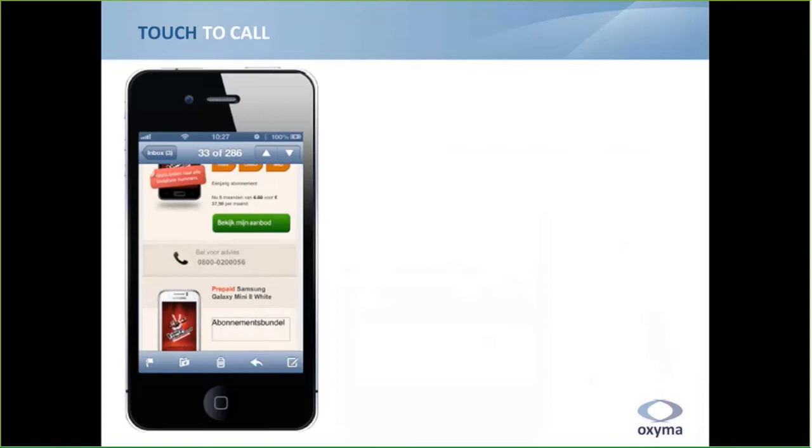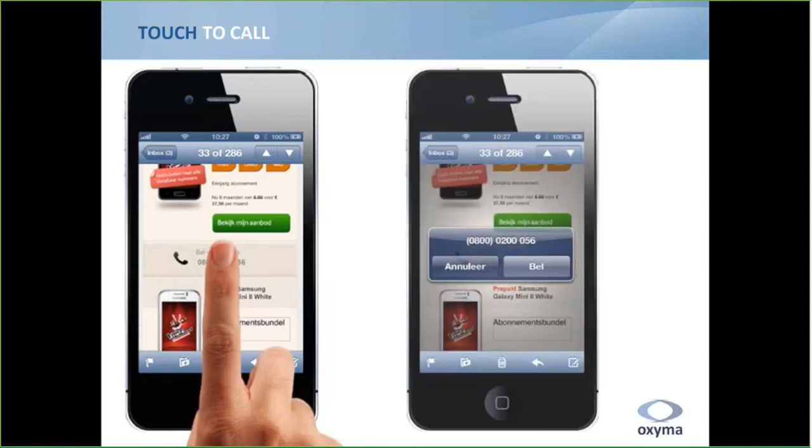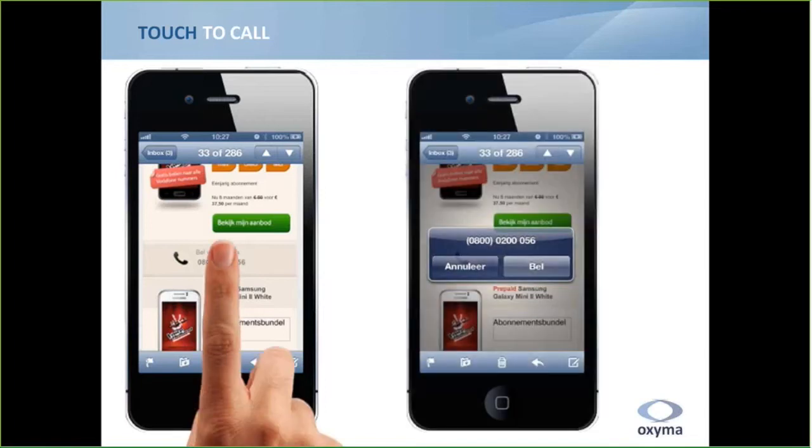If I wanted to ring this number and we didn't have the touch function created, I would have to either remember the number, write it down, or copy and paste it into my telephone section. But using the touch function, you can actually create that. So if someone presses the button, it'll open it right away. They can call. And like I said, device recognition is very important in this because for Android and iPhone, the code is just a little bit different.